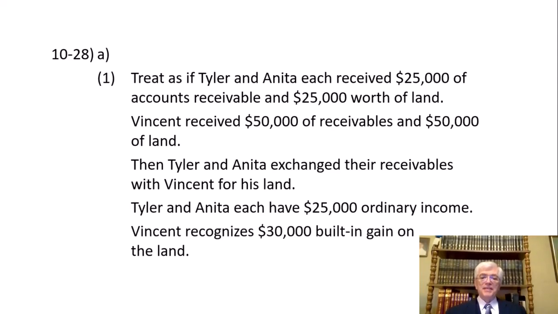He's going to have to recognize a $30,000 built-in gain on the land, however, because that is under the disguised sale rule. That is the transfer of land less than 7 years from the time he contributed the land, and it was appreciated property when he contributed it. He contributed the land 3 years ago when he became a partner, and at that time, the basis was $30,000 and the fair market value was $60,000. So there's his built-in gain of $30,000. So he's going to have to recognize that built-in gain under the disguised sale rule. So they all have gains they have to recognize as a result of this transaction.